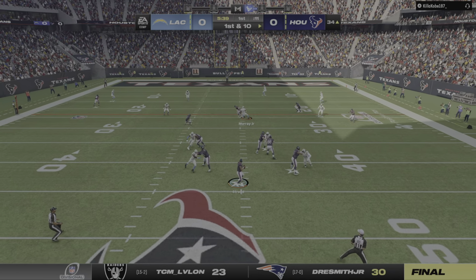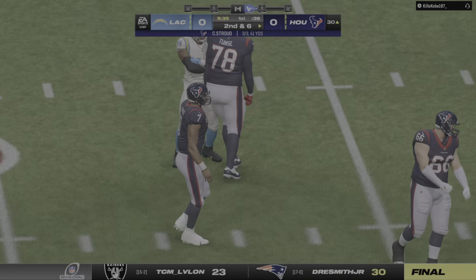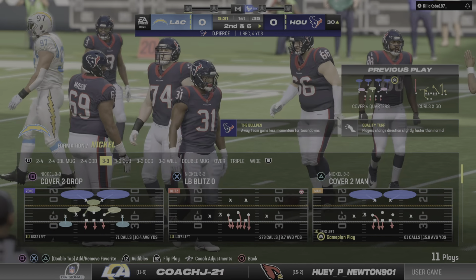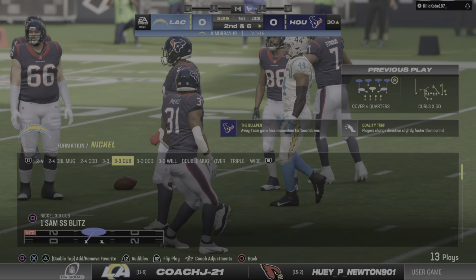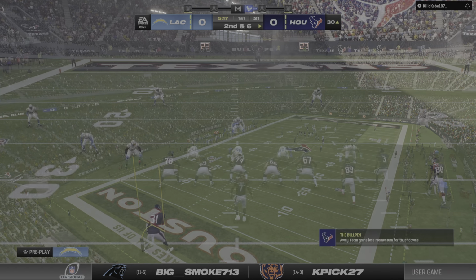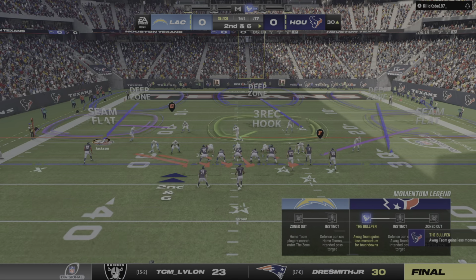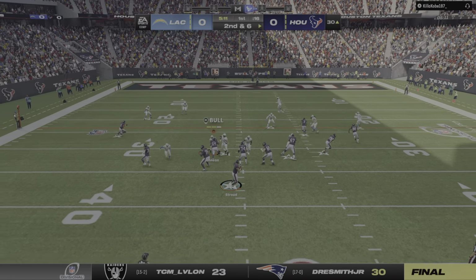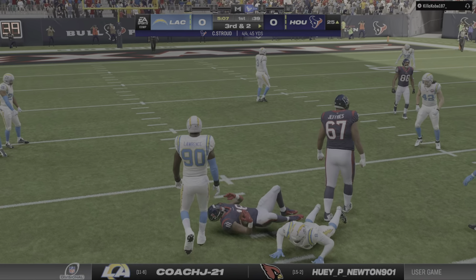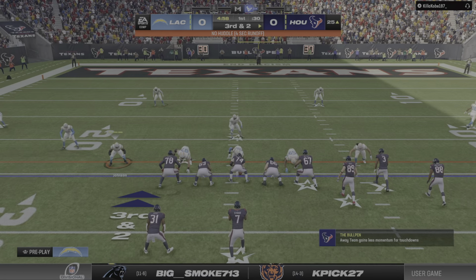Stroud looking to throw. That's underneath to Pierce. Short completion, just 4 yards, and it'll be 2nd down. And they're getting him involved early. You feel like they saw something on tape, or they just have a sense with him because he's had a good week of practice or something in that area that they want him involved. Just as you said, they want him to touch it either in the running game or the passing game, but they must like the matchups they're getting. They'll give him 4 yards there, and that's going to bring up 3rd and 2.